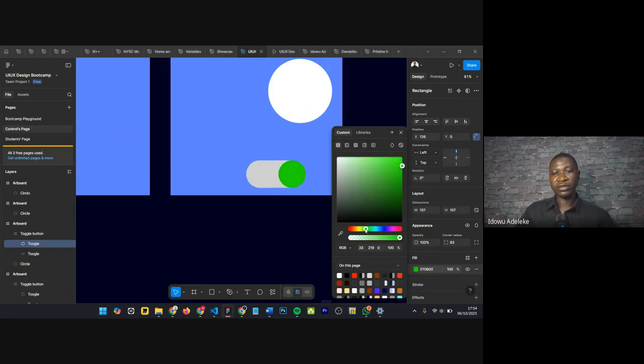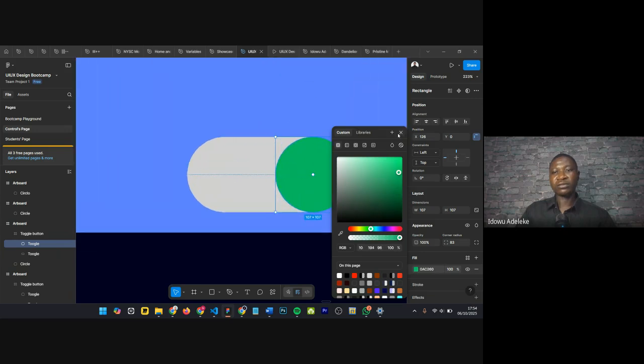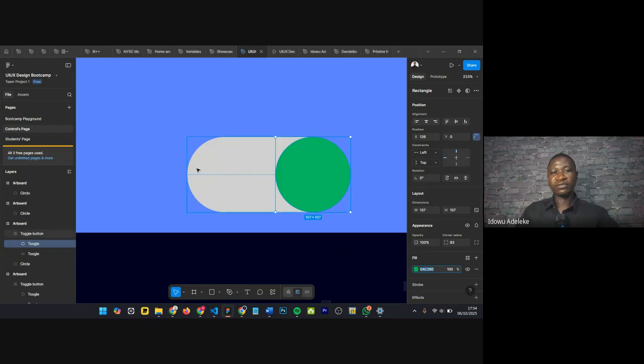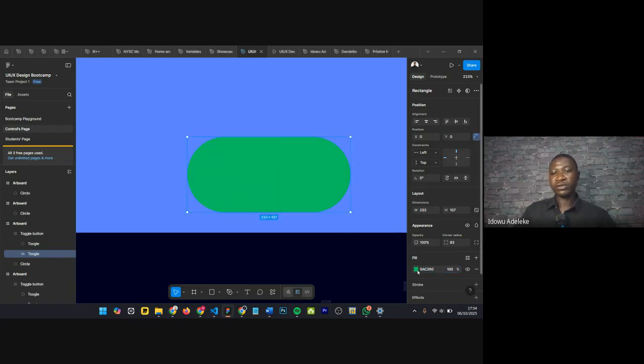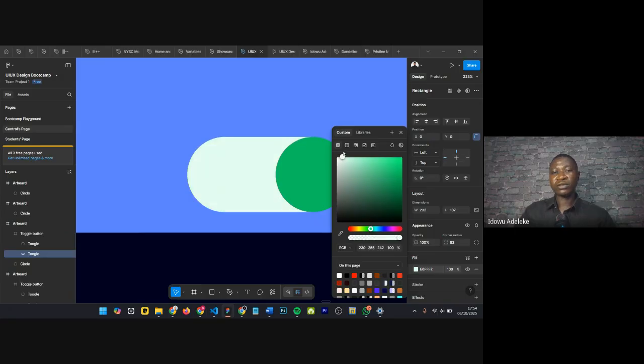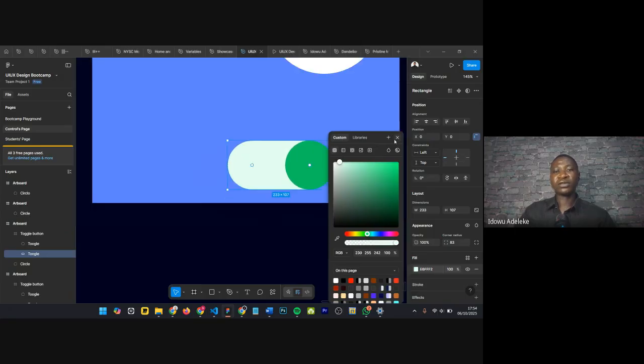Something like this. Maybe okay. And then this one too. Let me copy this green color here like this, and I'm going to make it something like this. Okay.